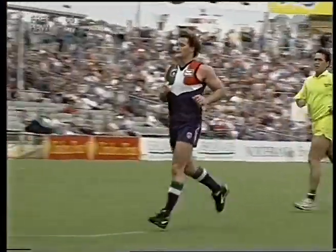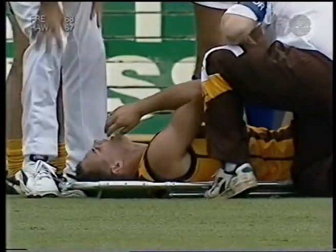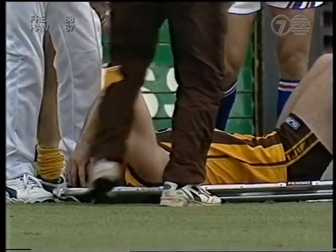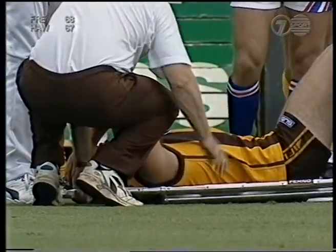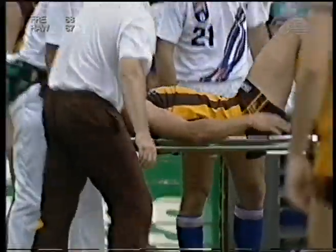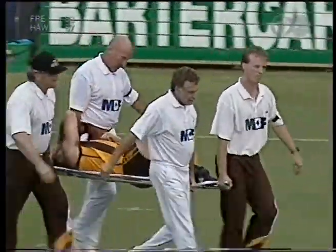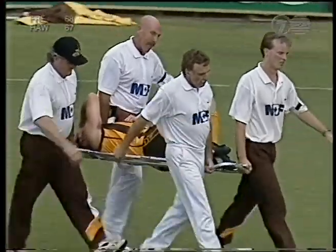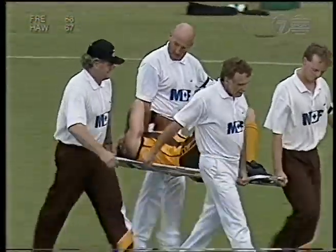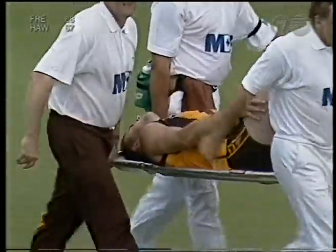So we thought, as we see Ben Allen coming off and Coops back on, which I perhaps might have left the ex-skipper back on the field. It looked as if the injury there, if there was going to be one for Gibson, was a bit higher. Perhaps around the hamstring area, but again, the proliferation of major injuries from what seems to be fairly standard procedure. And they're going to take him straight off the ground, obviously. Still a fair walk to the race. I'm trying to work out what part of his leg he was actually holding. A couple of times I saw his hand go down around his ankle, Achilles area, Pete.